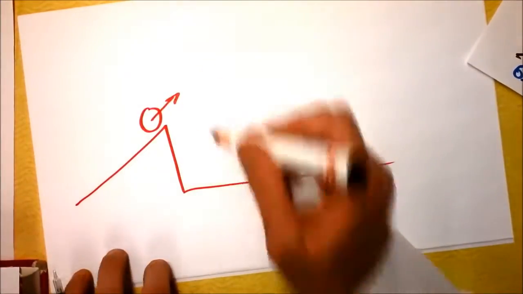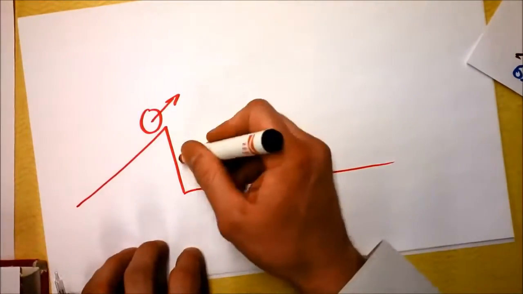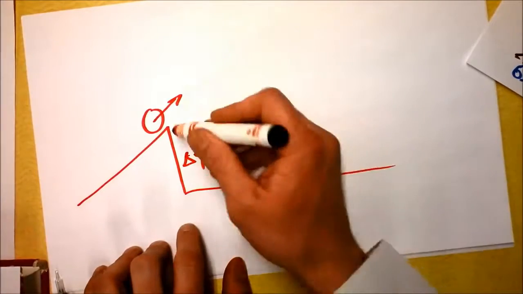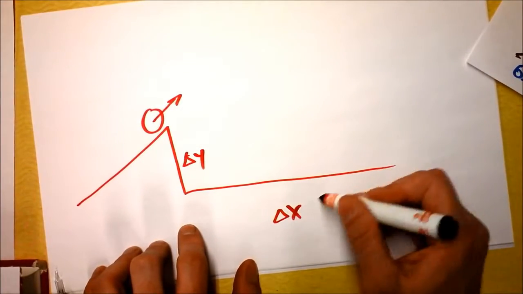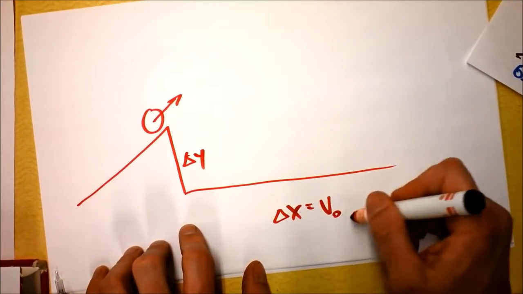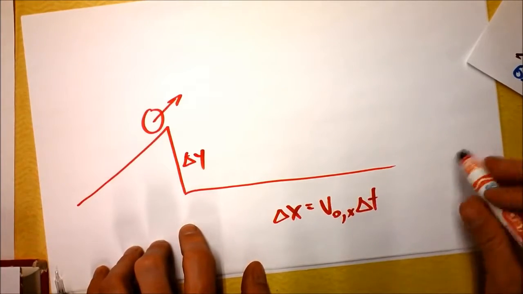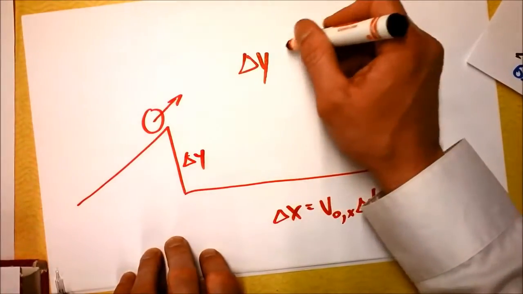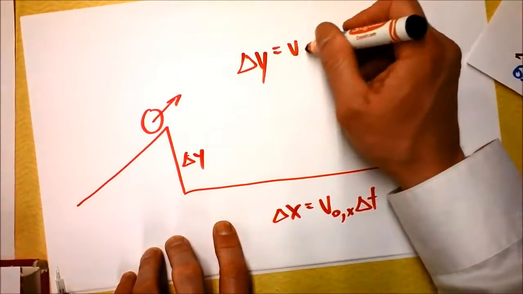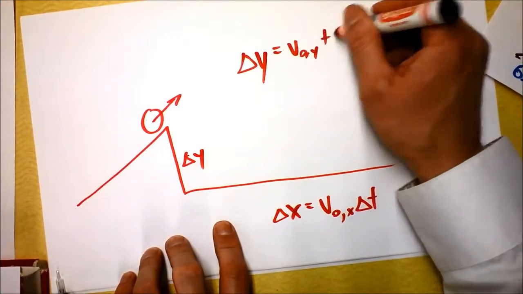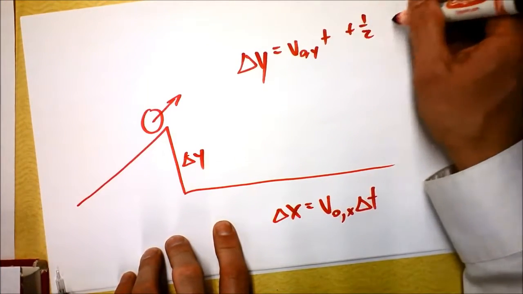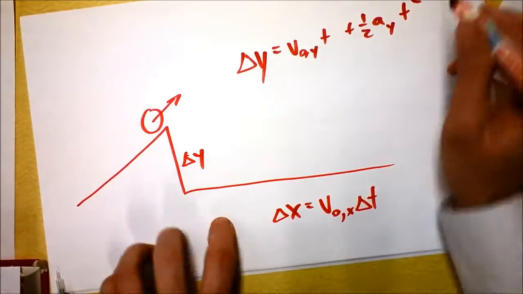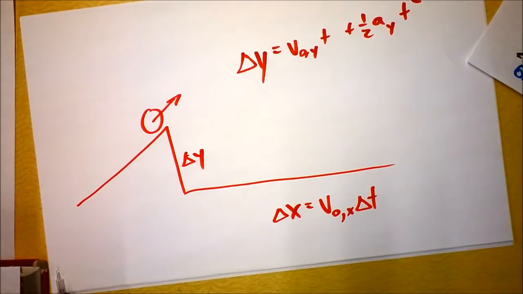Okay, here's the ball. The things we know include delta y, and we are trying to find delta x, and we're going to do it by getting the time. We're still going to say the initial velocity in the x direction times the time, because there's no acceleration in the x direction. So in order to get the time, I can set up an equation that says delta y equals the initial velocity in the y direction times time, plus 1/2 the acceleration in the y direction times time squared. What do I know in that equation?